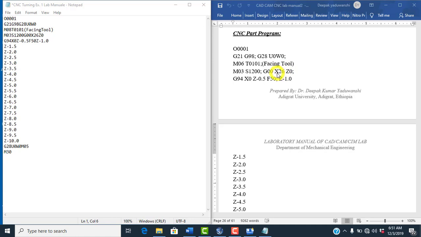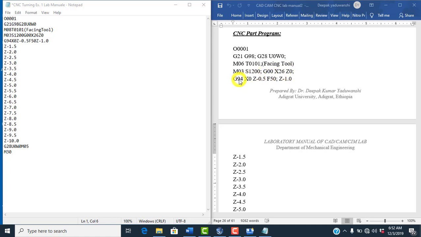Okay, this is basically the diameter of our tool, and Z00 is the reference point on the workpiece. Remember this one, because we are making our program on the basis of the work reference point. So we have to bring our tool to the reference position. We have to tell the tool this is our reference position.